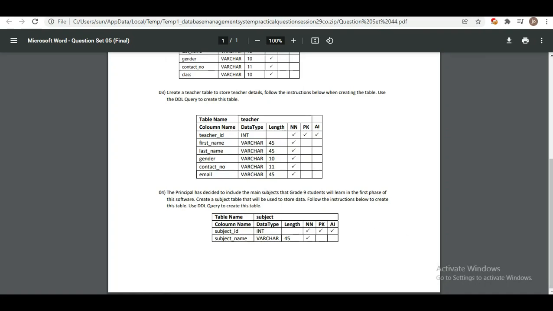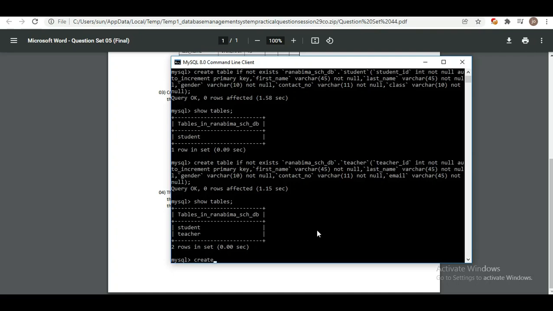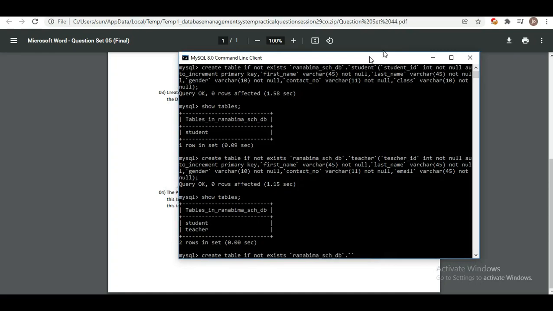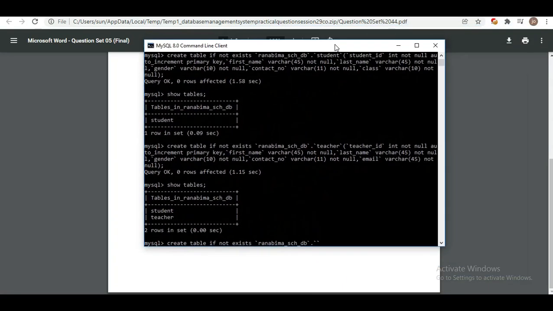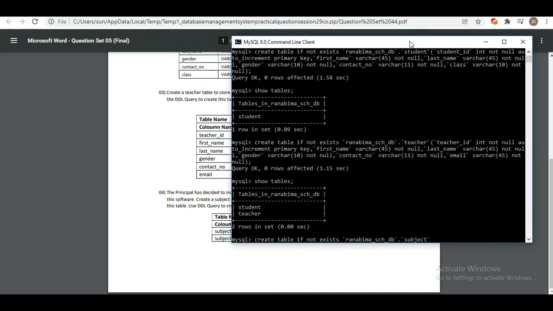So again I'm going to type create table if not exists, and after that mention the database name, and the name of the table, which will be subject. Next I need to add these column names that I'm going to create.